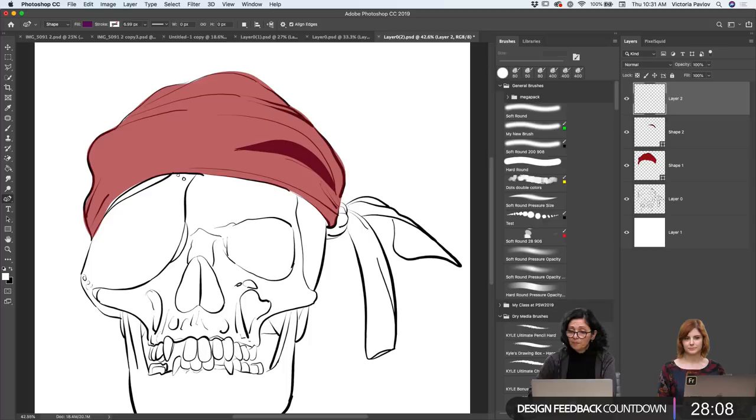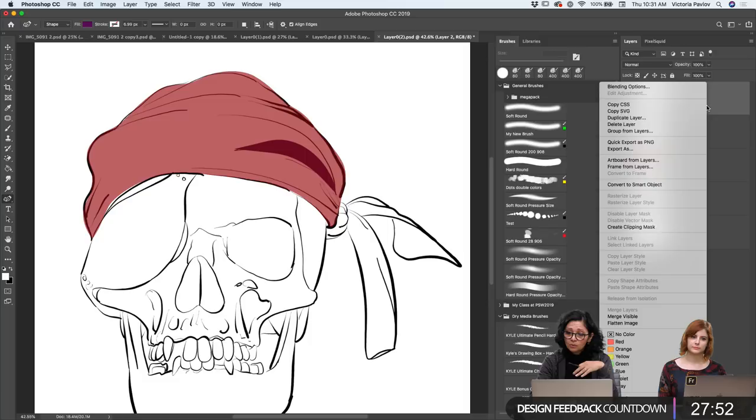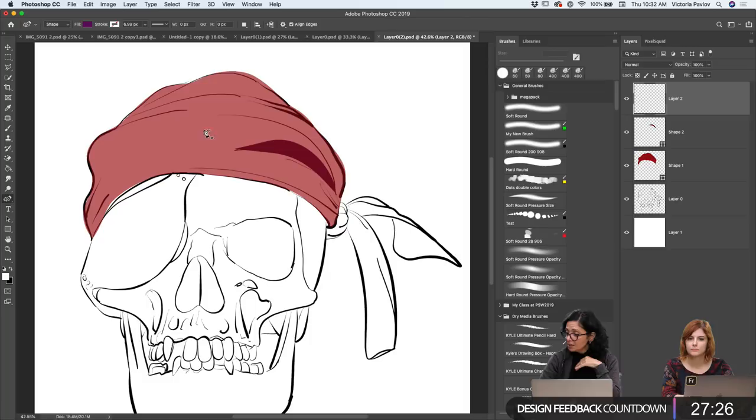The best way of organizing your layer panel is renaming your layers, creating folders and subfolders. Also, you can apply colors for your layers. My rule is, if I love this layer and I'm sure I will stick with this layer, I'm applying green color to this layer. If I have some layer and I'm not sure about this layer, I will apply red color to this layer. So it's the best visual representation of your layers. So now I created a new layer and I will continue working on some details.